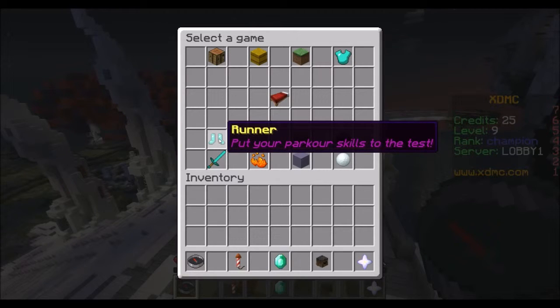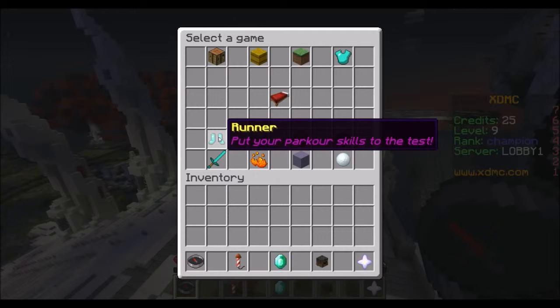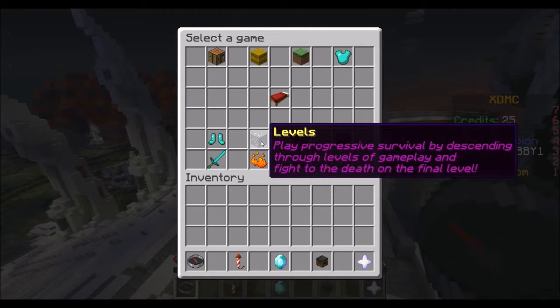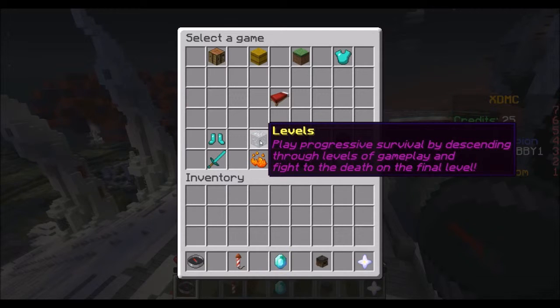Then we have Runner, which is a parkour game where you run really fast and you have to jump and make it to the finish line as fast as possible to beat the other players. Then you have Levels, which is, you can find tutorials to all the games on the forum site, which is forums.xdmc.com.